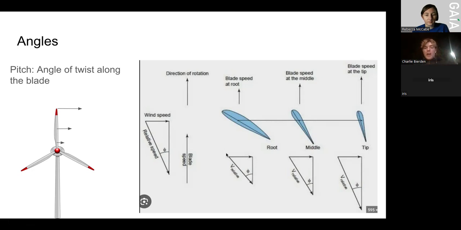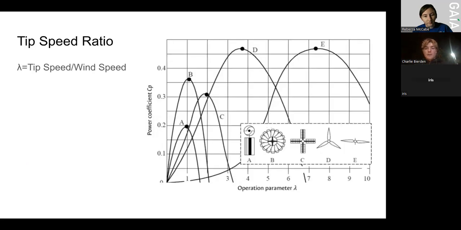As the blade moves slower, there's a more shallow angle. Not pitch angle, just an angle of relative wind, versus further out to the tip, what that relative vector would be. Because the blade itself is seeing different relative wind, there has to be a twist along the blade if we want to maintain a constant angle of attack, as we saw in these graphs.